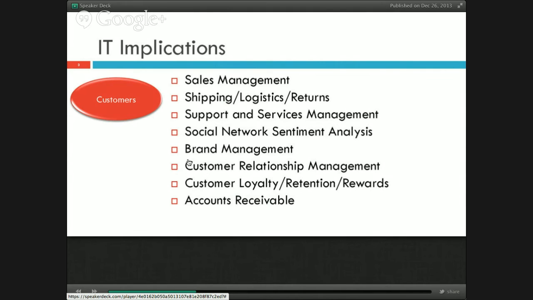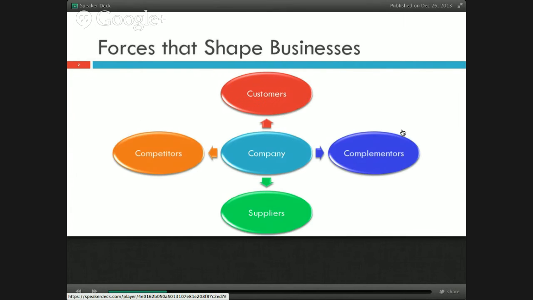Social network sentiment analysis is used mostly by consumer companies to see how the consumer brand is doing on Twitter or Facebook. They'll search hashtag Pepsi, hashtag sucks, or something like that, and understand whether Pepsi really sucks or what consumers are trying to say about Pepsi, and then try to shape it. That aspect of social network sentiment analysis comes into play. So these are a variety of applications or services that you need to worry about from a business perspective when you're dealing with the red item.